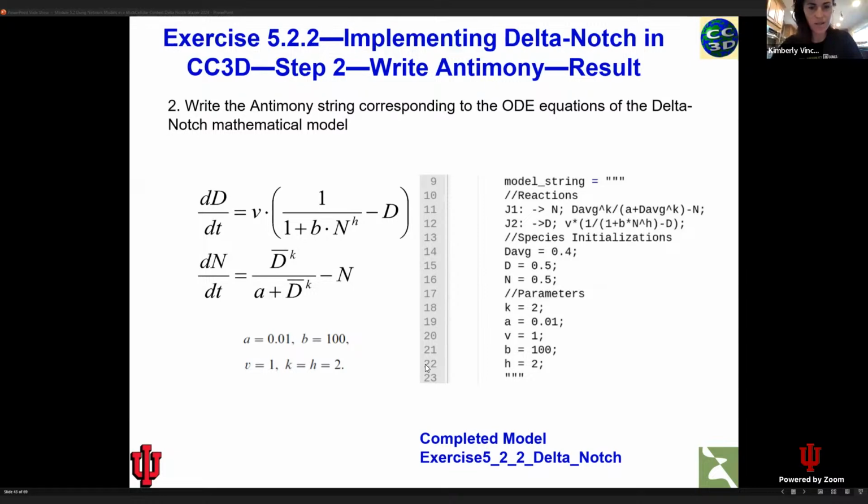This is a newbie question. Why does it not go into the XML? What's the difference? Well, in principle, you could put it in the XML if we had the features for that. But in the XML, we don't have a way of parsing model strings. In other words, in principle, we could define a set of XML tags that say define SBML model or Antimony model in the XML. There wouldn't be any reason we couldn't do that, but it's not implemented that way.